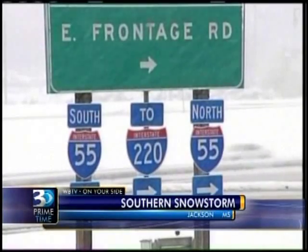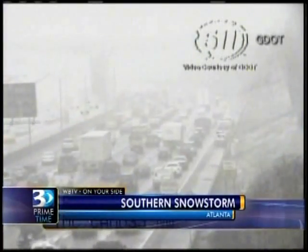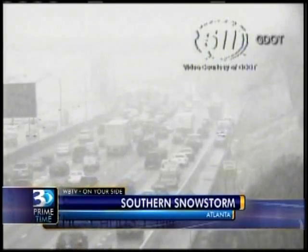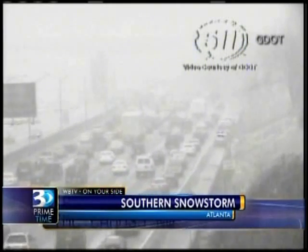Snow's been falling since sunrise. Weather service says up to five inches before it's all done. Traffic in Atlanta at rush hour — look at this bumper to bumper, almost a whiteout condition there. Hundreds of flights grounded at Hartsfield and emergency crews are gearing up for a very long night ahead.